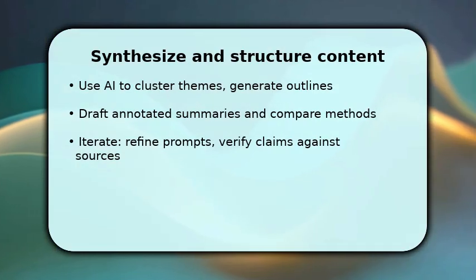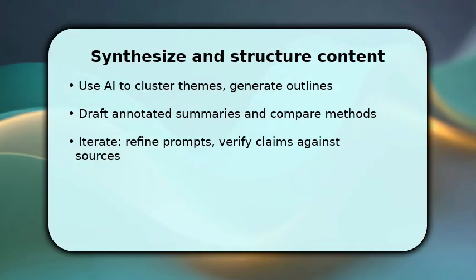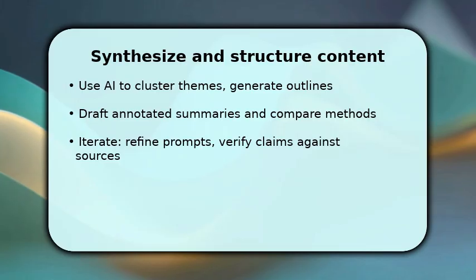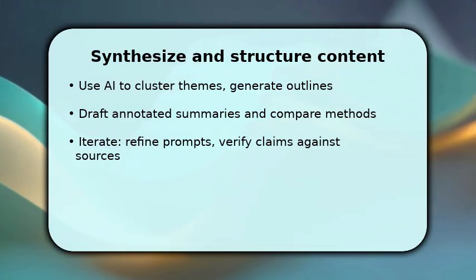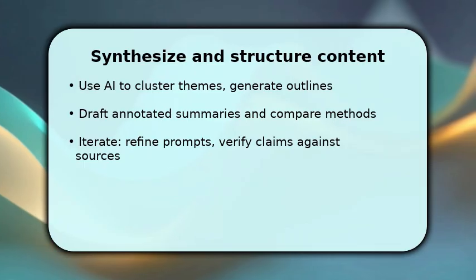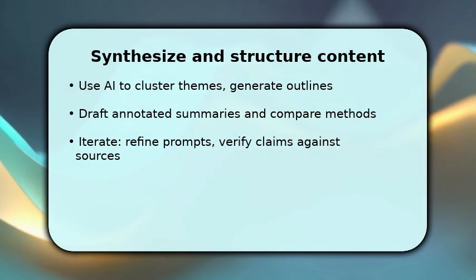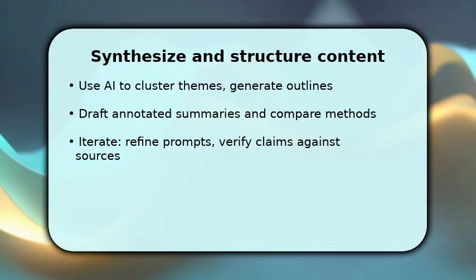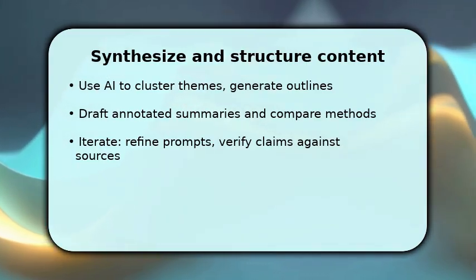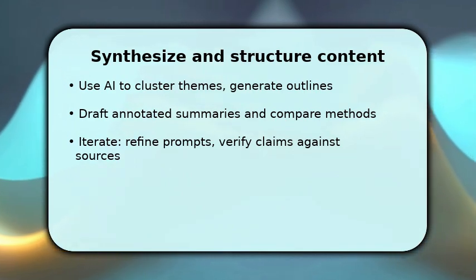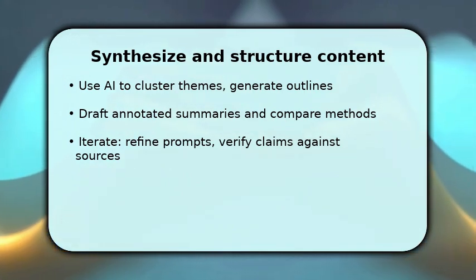You now synthesize. Feed the seed set into clustering and topic modeling to reveal themes and gaps, and ask the AI to propose hierarchical outlines. Generate annotated summaries for each cluster and extract methods, metrics, and open questions. This creates a map for your review. Make sure to iteratively refine prompts to reduce hallucinations and have the AI cite the source ID. Once you see discrepancies, directly compare claims to original PDFs so your narrative stays accurate and evidence-based.